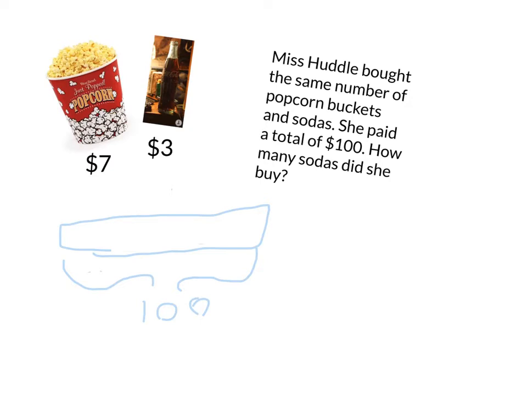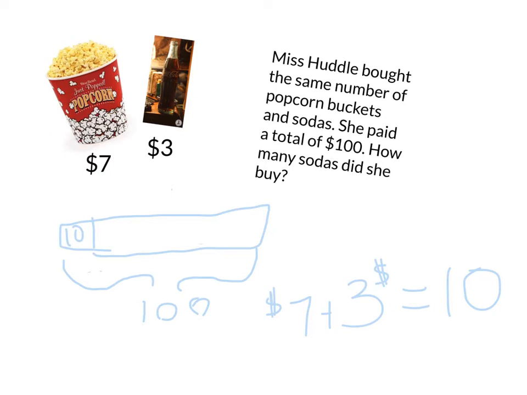And now I need to figure out how much one popcorn and one soda is worth together. So I'm going to take my wonderful popcorn price of $7 and add it to that lovely $3 so that I can get a soda too. And I know that 7 ones and 3 ones makes 10 ones. I know that one popcorn and one soda is equal to $10, and I need to figure out how many tens it's going to take to get to 100.